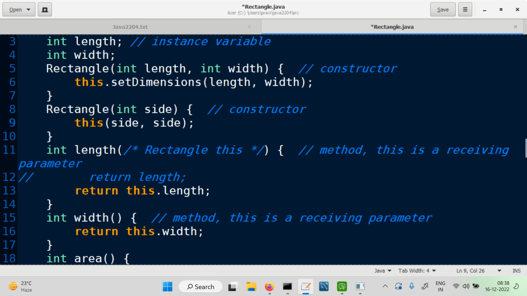Okay, fine. So invoking another constructor from a constructor, normally, yes, whenever we have constructor overloading. In a constructor we can use this with a set of parameters.